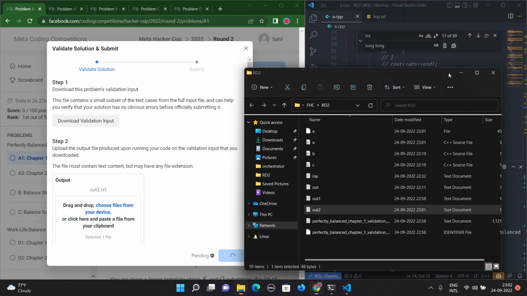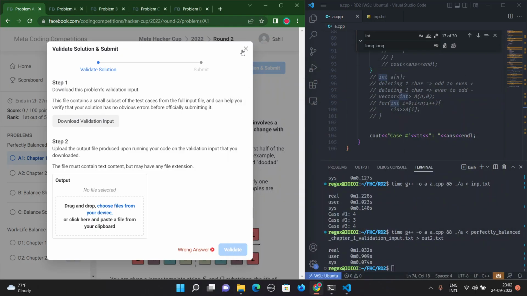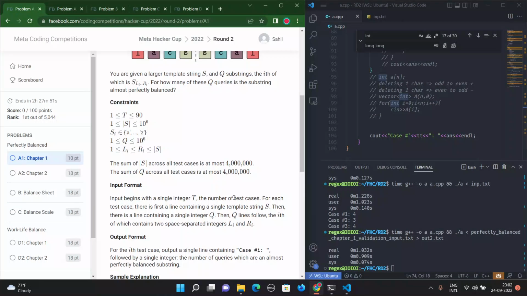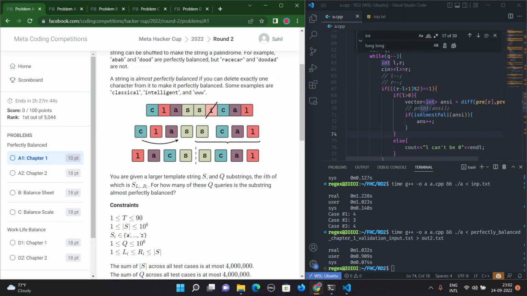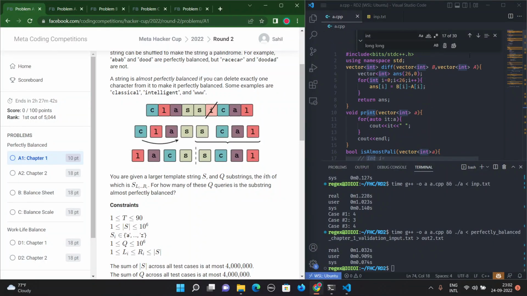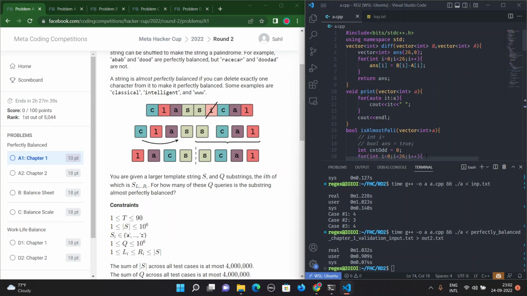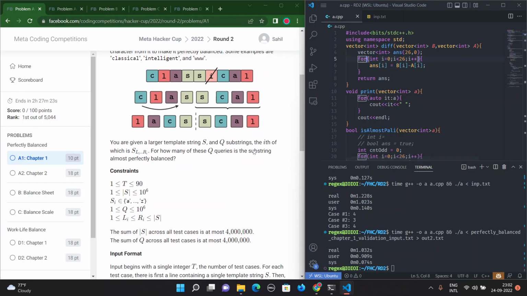If I'm doing something wrong, why didn't it say wrong in the first input? This doesn't seem to be a problem.